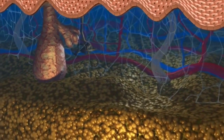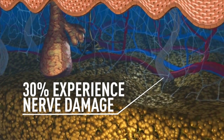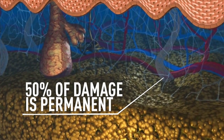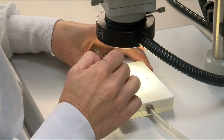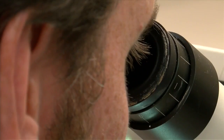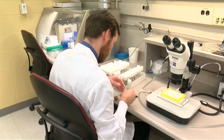And she's not alone. According to Mayo Clinic researchers, about 30% of people who get certain platinum-based cancer drugs get nerve damage, and for about half of them, it's permanent. A quarter to a third of them, it's more disabling than the cancer was originally. Dr. Anthony WINDEBANK heads up a research lab at Mayo, and he and his team are working to fix that side effect so the cancer drugs can just fix cancer and stop damaging nerves. But it's how they're going about that research that might seem a bit unusual.